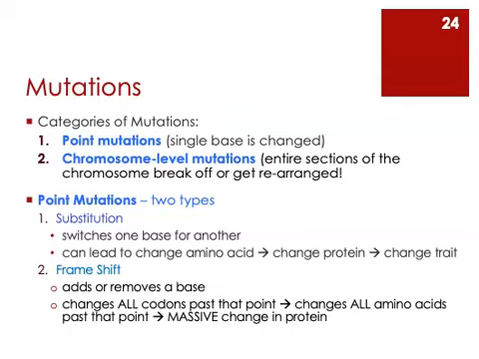As you can imagine, frameshift mutations can be devastating because when you take a base away or you add a completely extra base, from that spot onwards, you have altered every single codon. You have altered the frame. In other words, you've shifted every single codon by one base. That's referred to as the reading frame being shifted. So all of the codons past the point of a frameshift mutation will be altered. And that means, at least potentially, all of the amino acids past that point will be different. So if that happened, you would get a massive change in the protein. You would get a massive change in the trait.